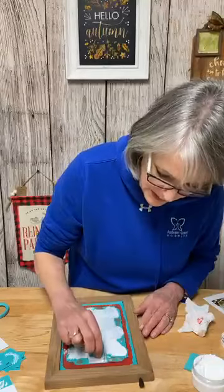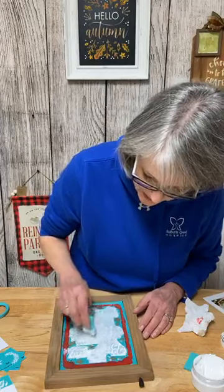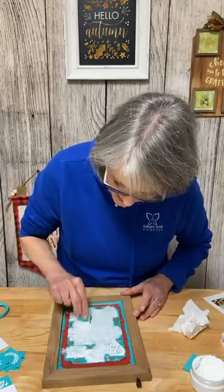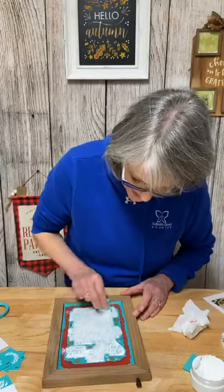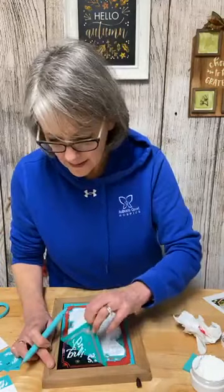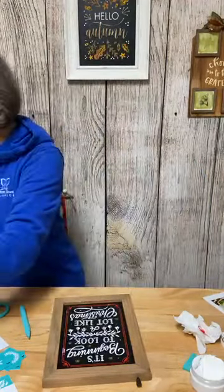Well, if you don't like how this turns out, then remember you can always go back through, clean it off, because it's a reusable tray and reusable silk screen. And you know what? Sometimes it doesn't come out the way you want it to the first time, so use hardly any paste, so it's not really wasteful. Let's pull this up. It did get white in that frame in places, but that's okay for today's purposes.